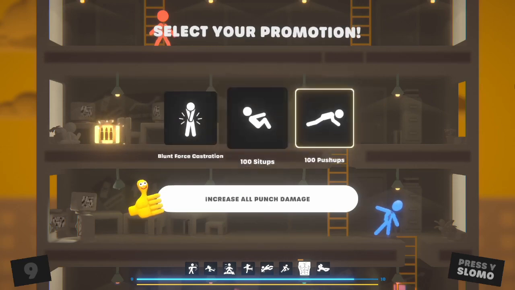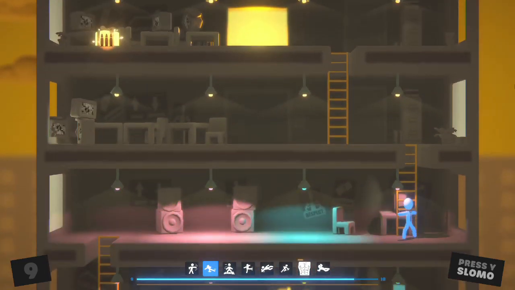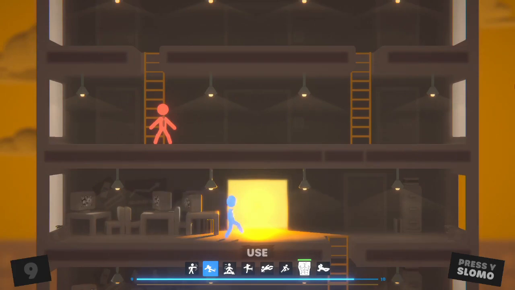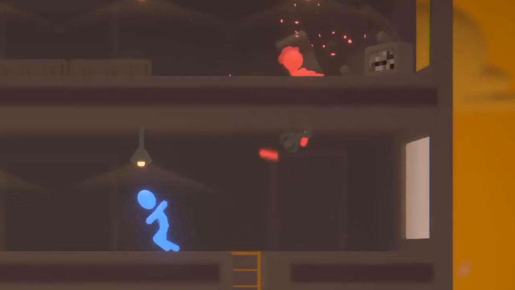Ooh, yeah, more upgrades. Increase all that punch damage. Alright. Oh, he's not dancing anymore. He must have went home. Maybe he had to go to the bathroom. Are there bathrooms in this game? There should be a bathroom level. Uh-oh. Axe gang! Uh-oh. That dude up there is having a bad day.